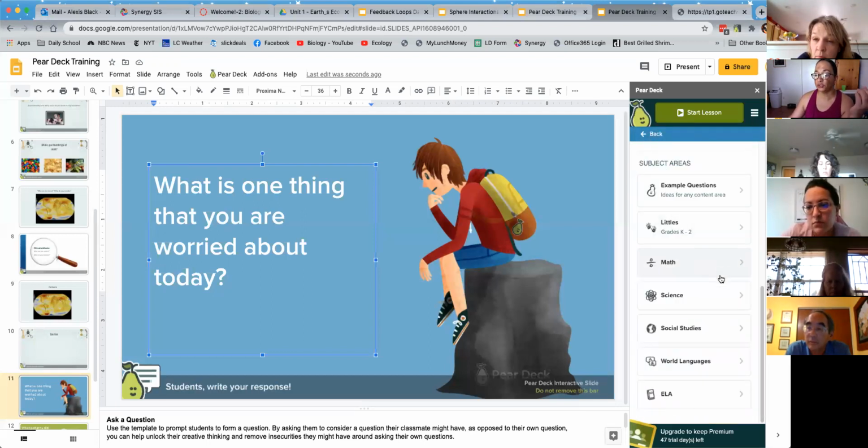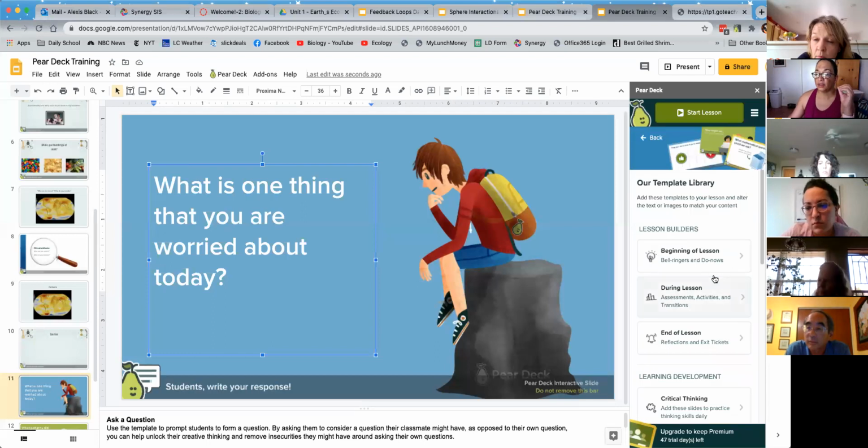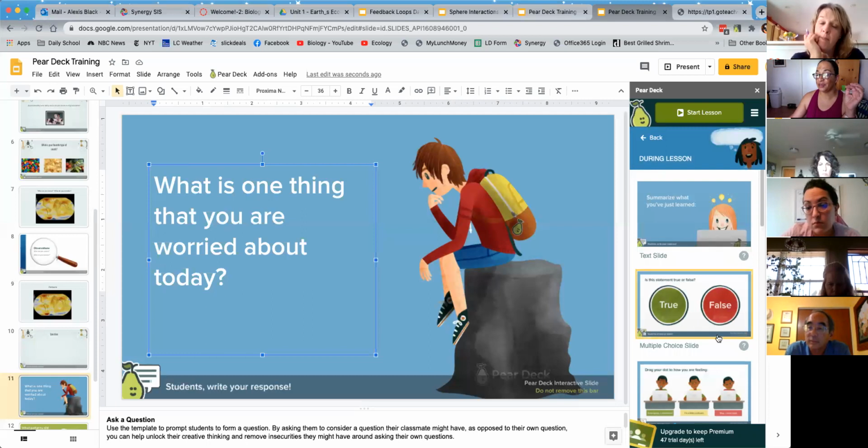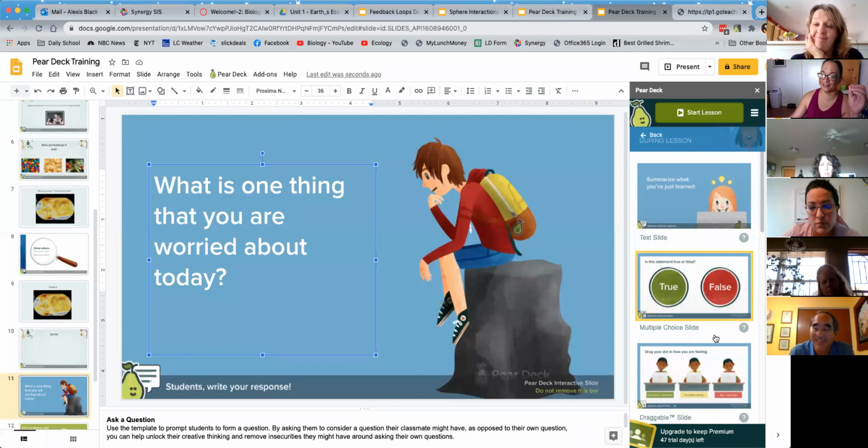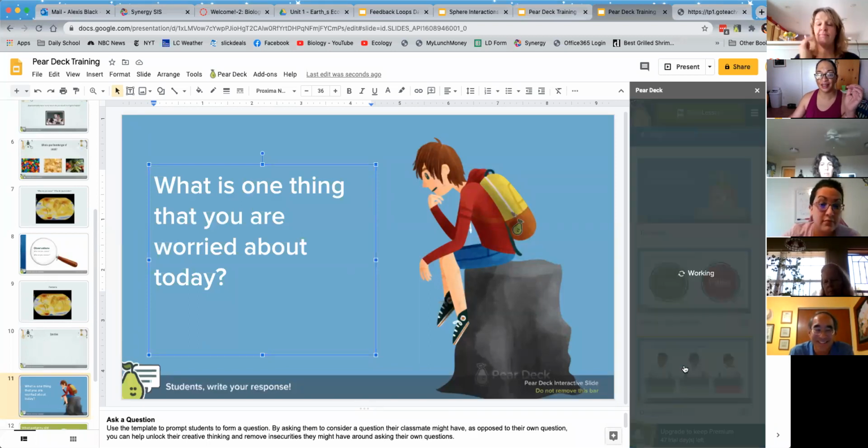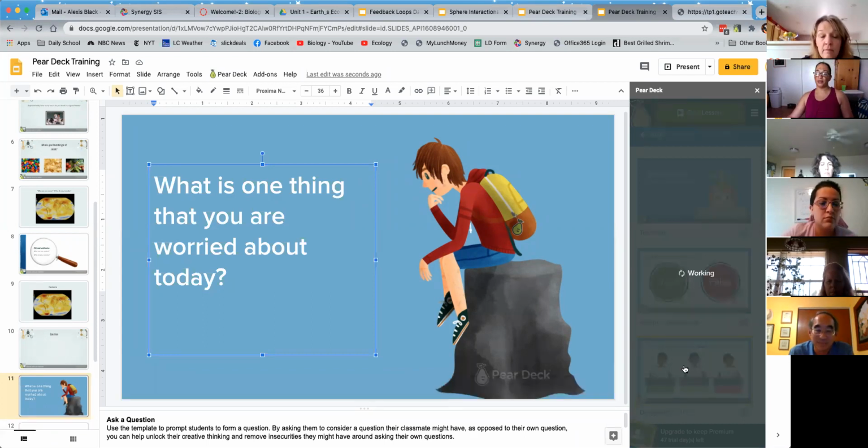I don't want to get too deep into it, but just one thing I've learned, when you are picking a slide from here, if you click on it, it's going to input it into your slide, which is really easy to delete. Sometimes I stick them in there just because I can't read the letters. They're too tiny. So I may click on this one just because I can't quite read what it says. And maybe I just want to change the wording around. Maybe it'll work for me.